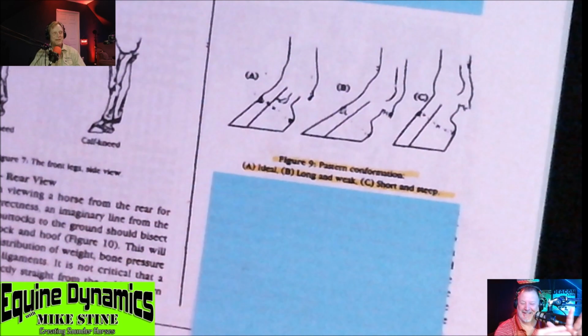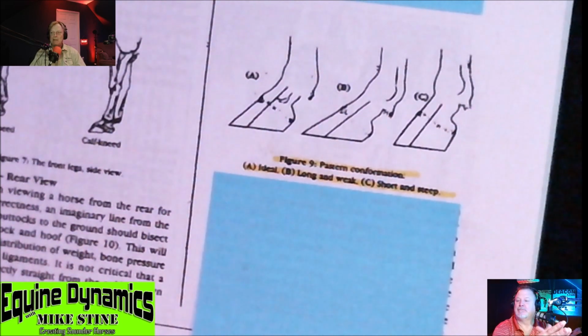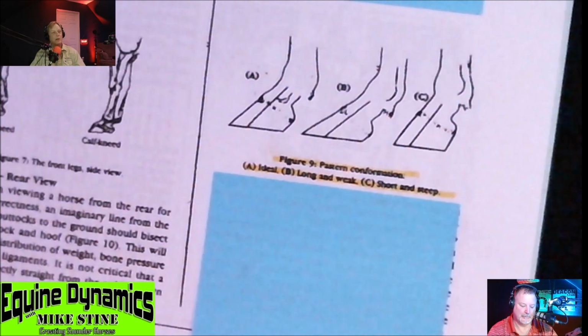That's right. But when you come in on these horses, you see that foot and you start reading between the lines and deciding where you can and cannot go with it. Just as you walk up to the horse, you start getting an idea where you need to go with the horse.